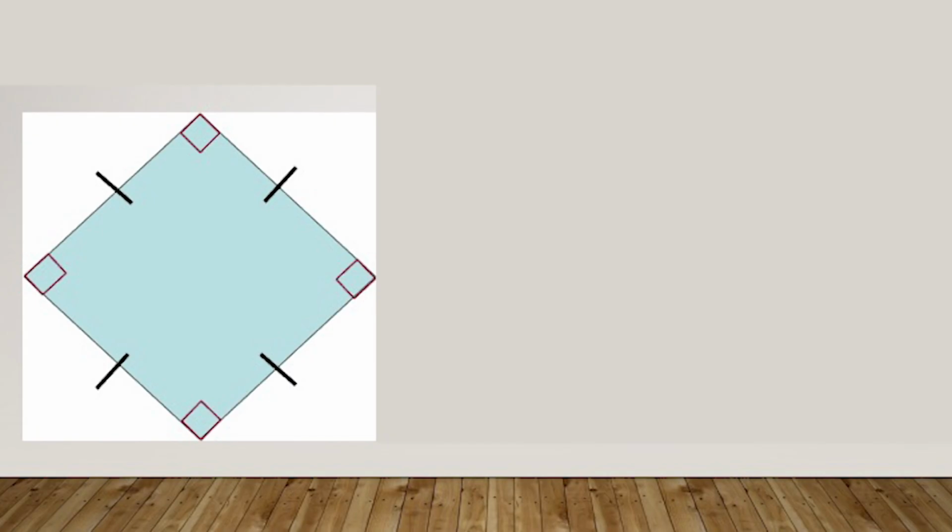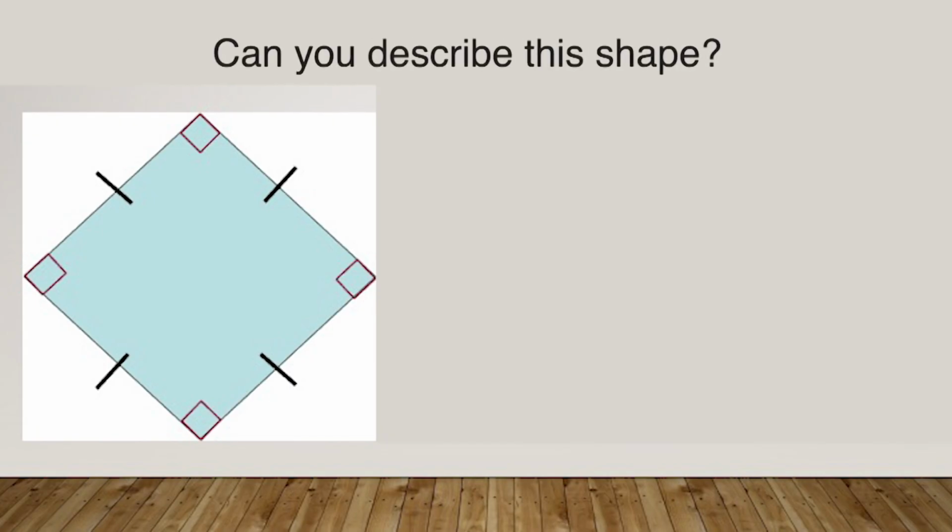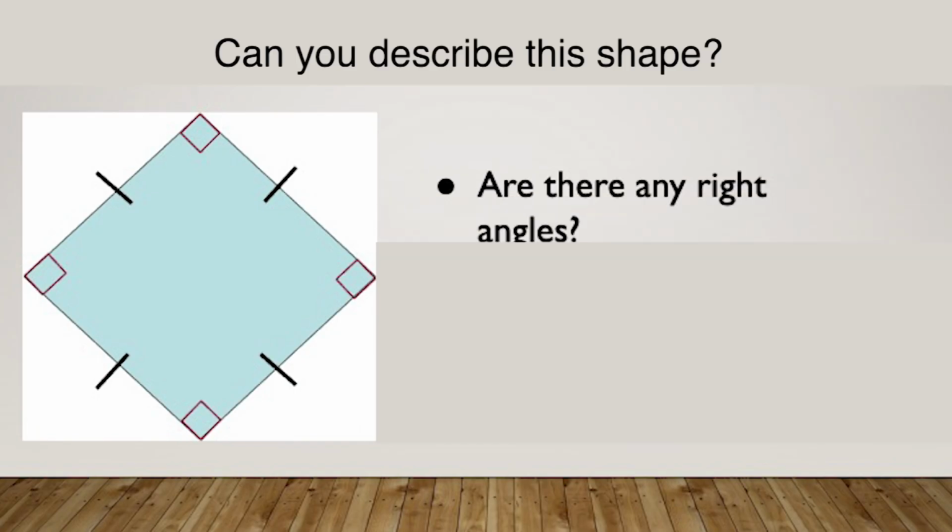Students, we have different names for different polygons. You may know some, but let us look at the shape on screen. Can you describe this shape? Did I hear yes? Are there any right angles? Yes, they are. Remember the lesson when we talked about right angles? We say when a vertical and horizontal line meets, the point of intersection forms a right angle. So for this shape, we can identify 4 right angles at each corner of the shape.